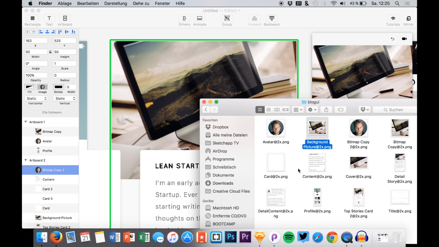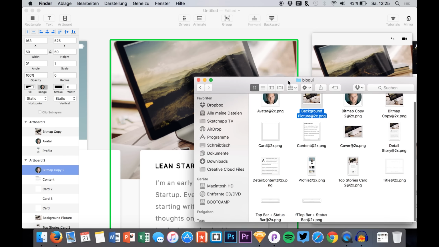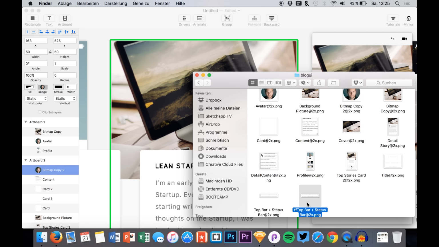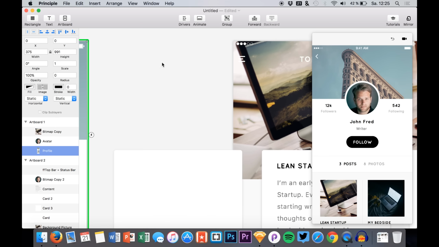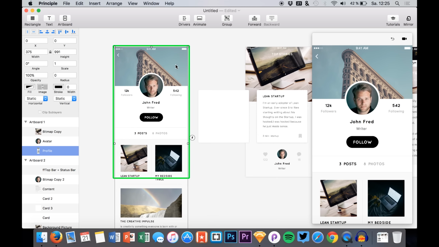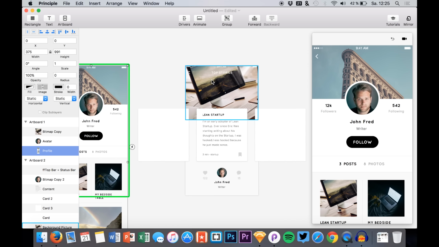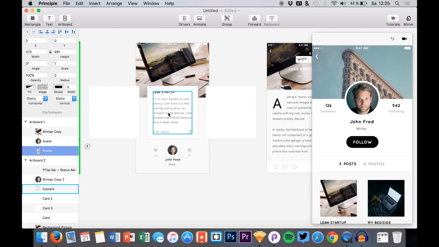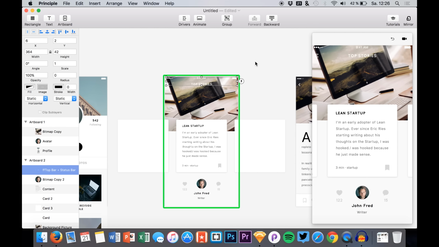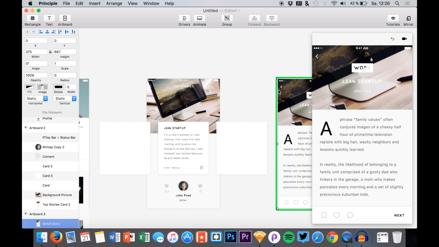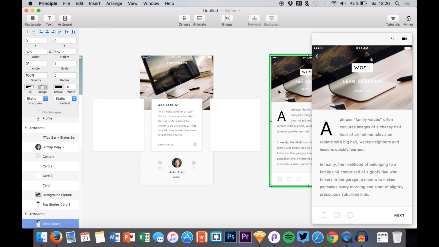Okay, now let's just drag in the top elements, which was basically this right here. It just automatically changed the position of the artboard, so nothing is really overlaying on other artboards, which is quite nice. Principle is really doing an amazing job for us designers.